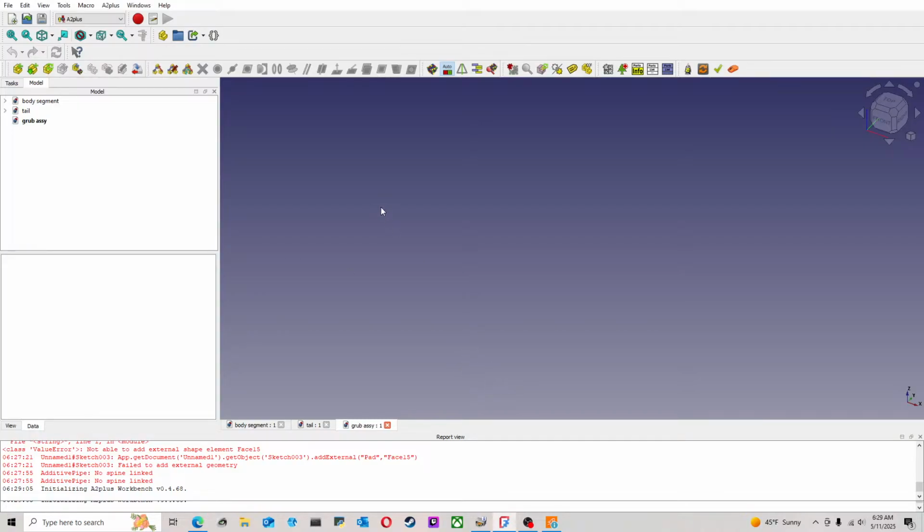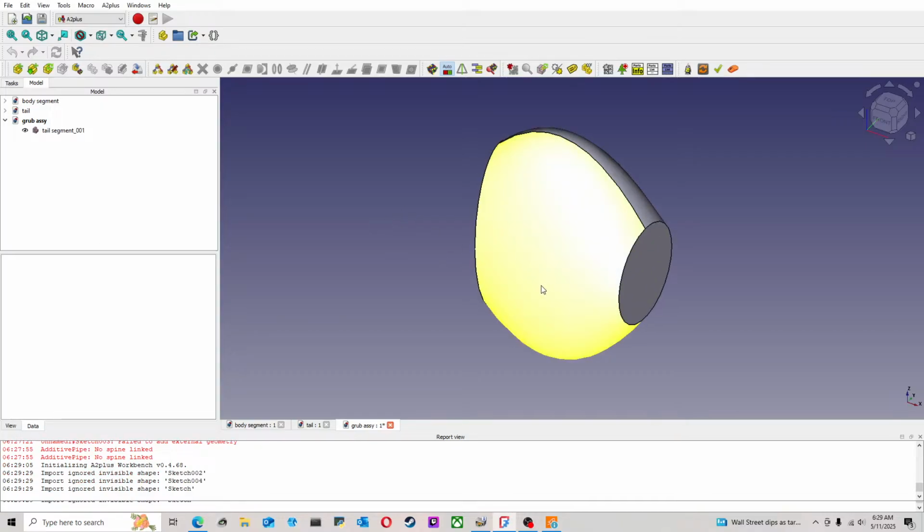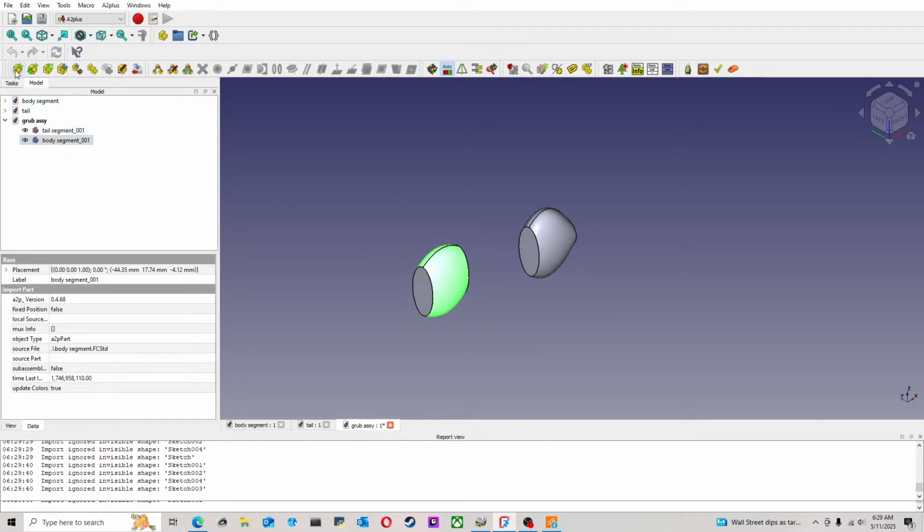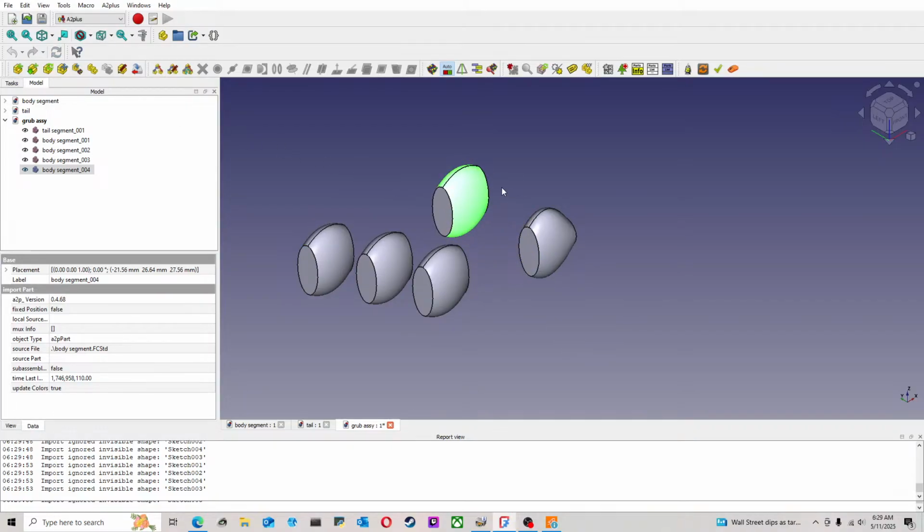And then we're going to assemble, starting with the tail segment, and we're going to assemble the body. I want a body segment, and I'm going to want 4 body segments. And then the head.